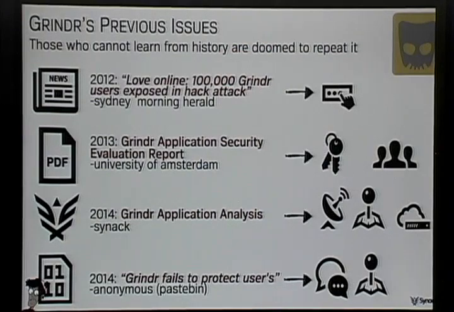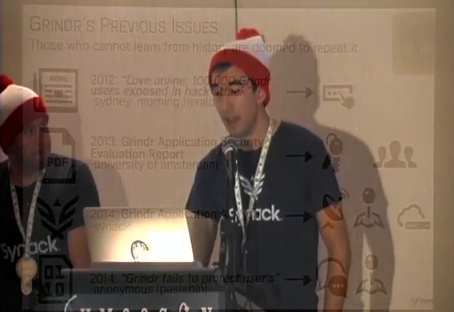It's extremely popular, and it caters to a demographic that has a history of being targeted. So we figured it'd be good to take a look from a user privacy standpoint. To begin our assessment, we checked to see if there were any previously publicized vulnerabilities, and sure enough, there was. In 2012, a vulnerability was discovered that allowed impersonation of users as well as sensitive data compromise. In 2013, a graduate school paper revealed more concerns around user enumeration, impersonation, and identification. In 2014, we published our assessment, which was the first to bring up the issue of location privacy, which we'll talk about more in a minute. And then in late 2014, someone else caught on and leaked similar vulnerabilities to Pastebin, and we'll talk more about this later. So what did the developers do wrong?